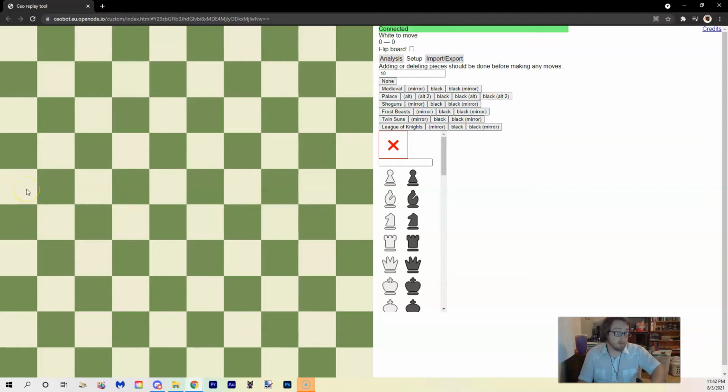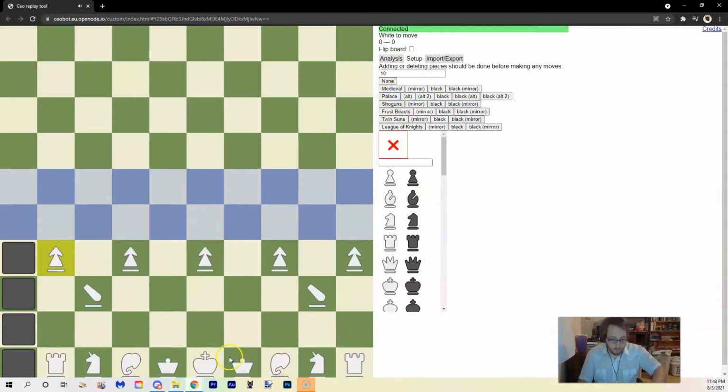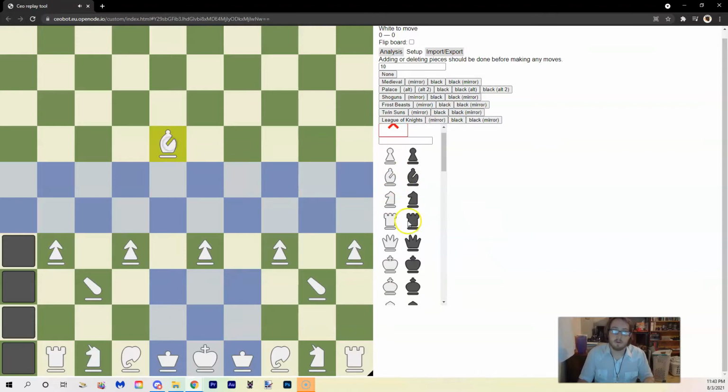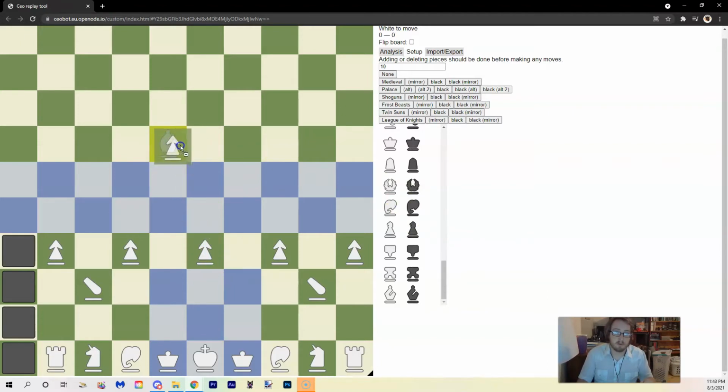Now, if you Alt-right-click, you can change the color of the cells to blue, and this will allow you to designate what part of the board is the battlefield, as well as, for example, with Palace, designate where the palace itself is. Neat little differentiation. You also have the ability to click and drag pieces on the board from here, in case you need that. For example, if you are doing something with shoguns.